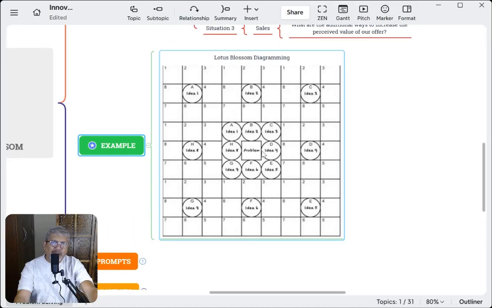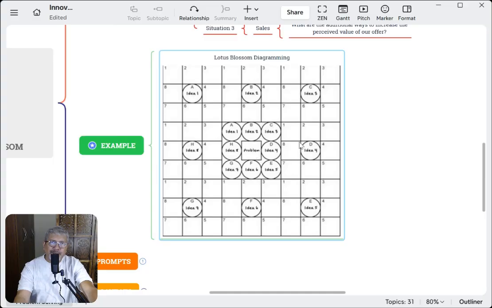You have the core problem right in the middle, and then you generate eight ideas related to solving that problem. For each and every idea, you expand it separately, and you get eight action items to achieve that idea. Once we combine all of them, you get 64 action items to address that problem.